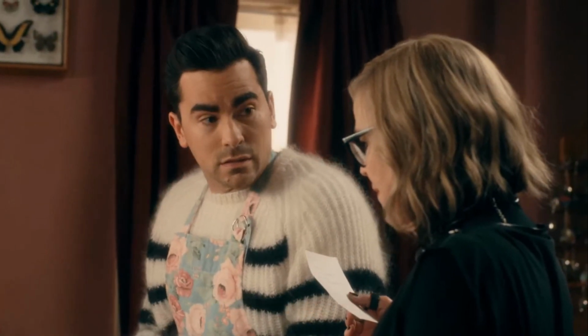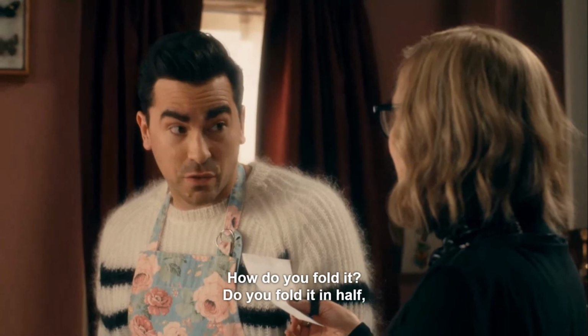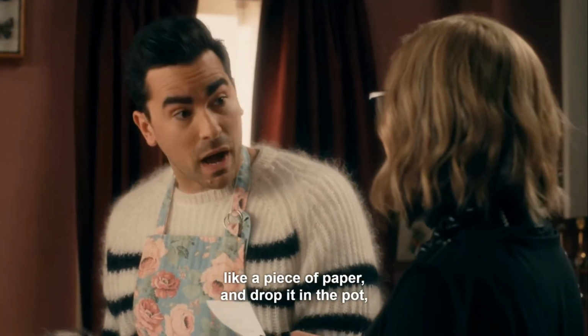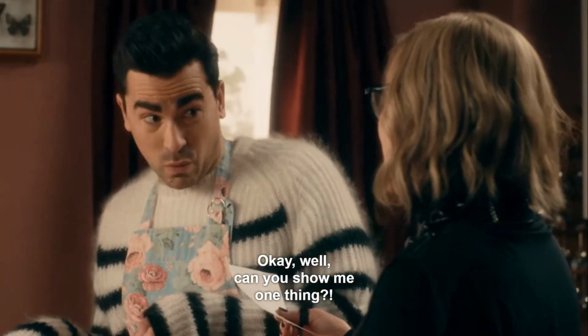What does that mean? What does fold in the cheese mean? He folds it in. I understand that, but how do you fold it? Do you fold it in half like a piece of paper and drop it in the pot, or what do you do? David, I cannot show you everything. Okay, well, can you show me one thing?